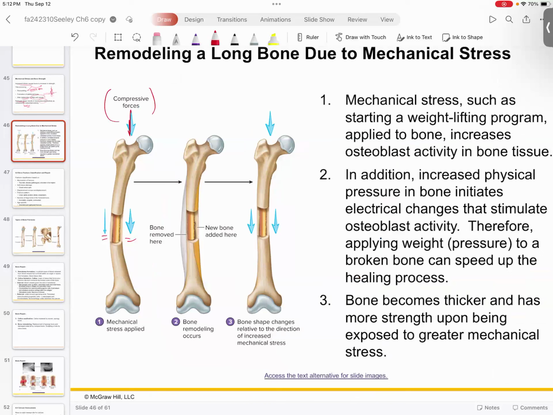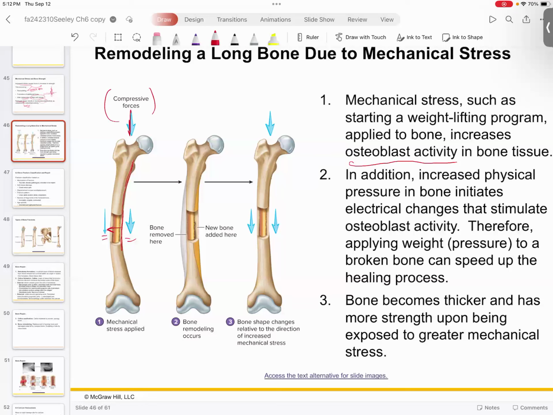So when you're lifting more and more weight, ultimately your bones are going to respond to this increase in stress. It's going to increase your osteoblastic activity and lay down new bony tissue, right? So that's basically what's going to start happening. Here you can see the increase in stress. It typically is going to follow stress lines that go down the medial side of the femur. And as a result, since the stress lines are going to the medial side, it creates this imbalance in stress, causing the femur to bow outward.